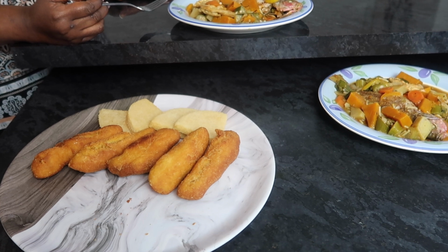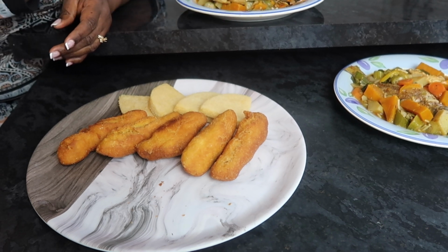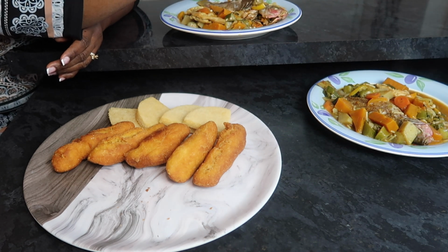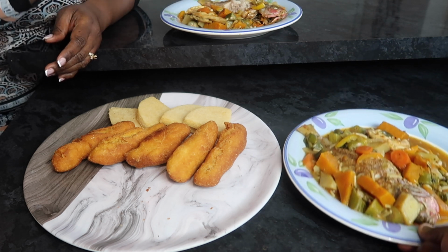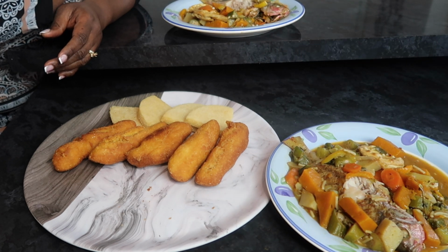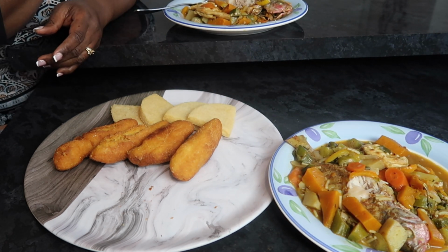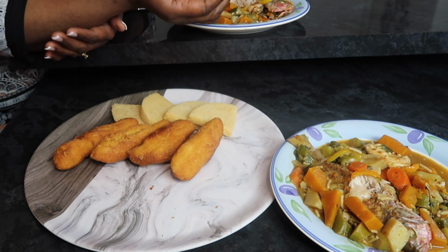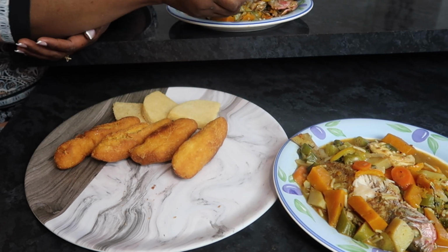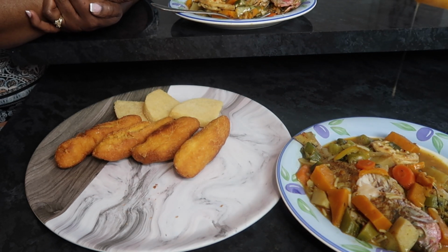Yes, so now we're going to go in and tell you how it tastes. Right. Go in it. Spicy. Yeah. Flavor, fish. Juicy. Oi, watch bone. Guys. Let me come and enjoy this. The spice level in the fish, just right. And the okra level, just right.